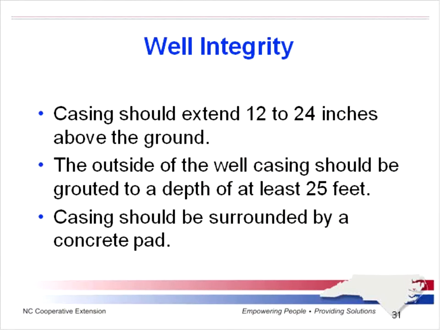When you're talking about well water, one of the things that we've had potential sources of contamination identified from is the casing. You should check the casing of the well, check the integrity of the well. The outside of the well casing needs to be grouted. The casing should be surrounded by a concrete pad. This concrete pad really should be sloped in such a way that water that's poured onto the pad doesn't divert down into the well. It should be sloped in such a way that it diverts water away from the wellhead.